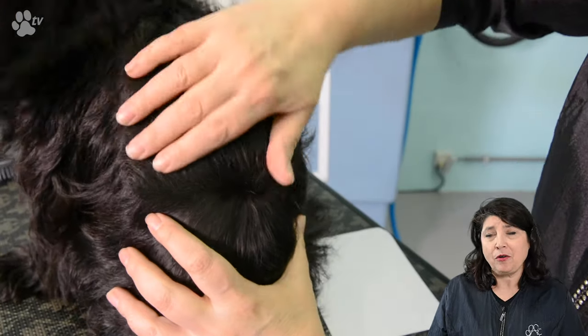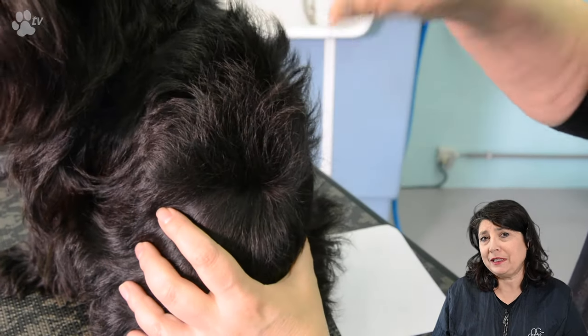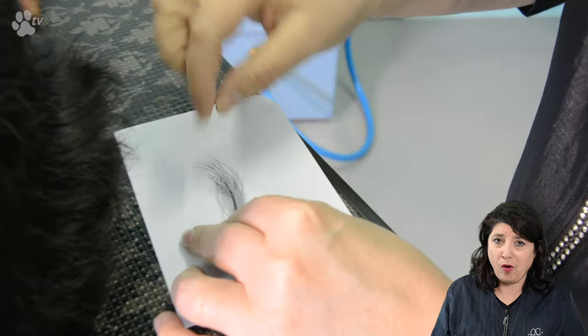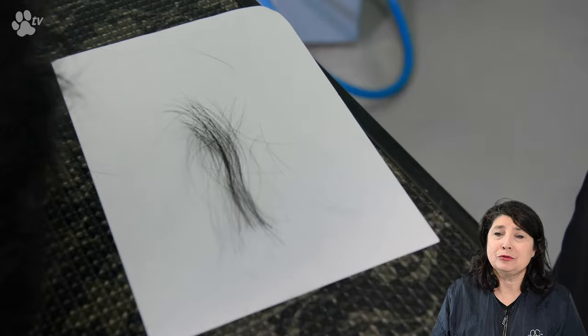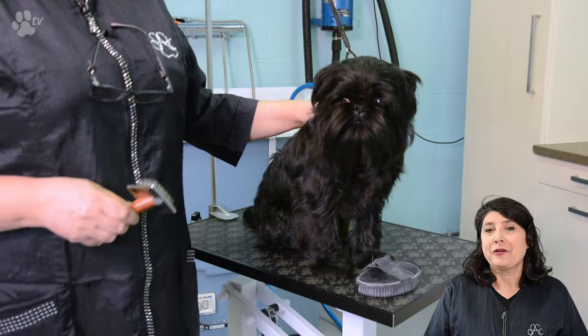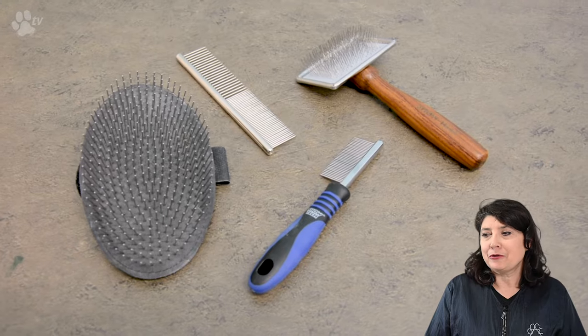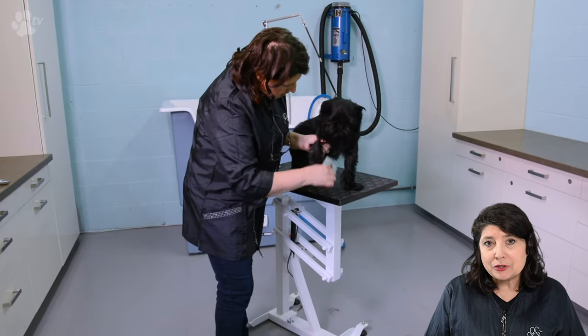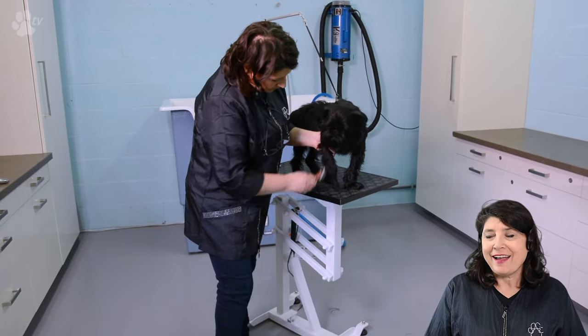Here you see me stripping off one part of the coat of Fretje. I put it on a white piece of paper to show you it's all one layer. It's important to know: most groomers would take everything off and then start the rolling coat, but with Fretje we're going to do it the opposite — every week or two weeks he's going to come to do a small part. For the prep work we are using the Terrier palm pad from Showtech, the Showtech comb, the Showtech rosewood slicker brush in the smallest size, and the eye comb.